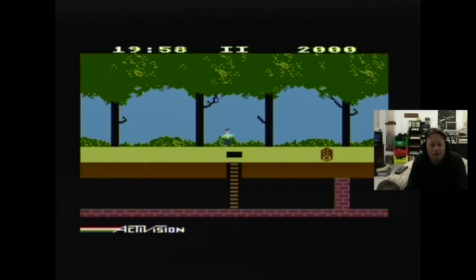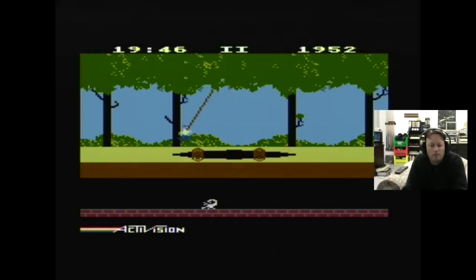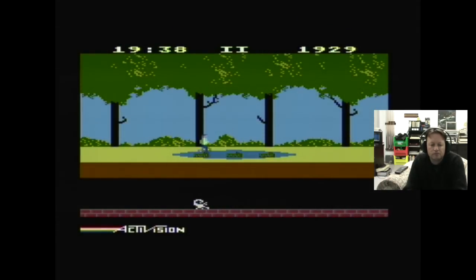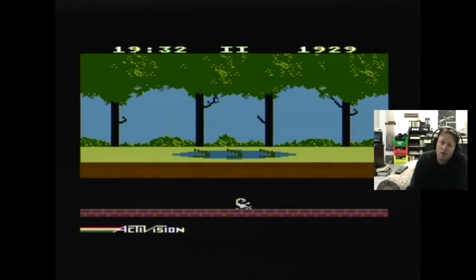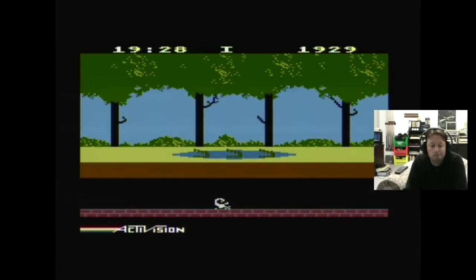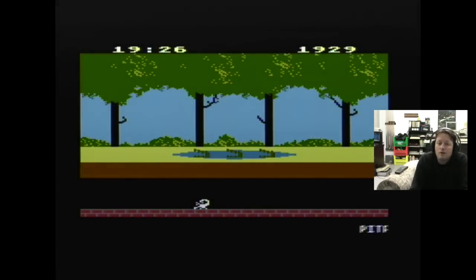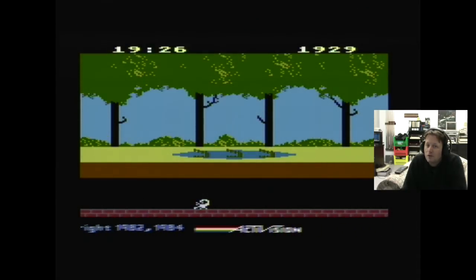Here we go with Pitfall. As you can see it's very similar looking to the Atari 2600 version, showing how good a job they did on the Atari 2600. It's just got a few more colours — a bit more use of multiple colours just to give things shade. The sound effects are fairly ordinary. I'm terrible at jumping over the crocodiles. That was one of the worst demonstrations of Pitfall you'll ever see, but as you can see it's quite a nice version — lots of colour. Exactly the same map as the 2600, so if you know the map it's a very good game.